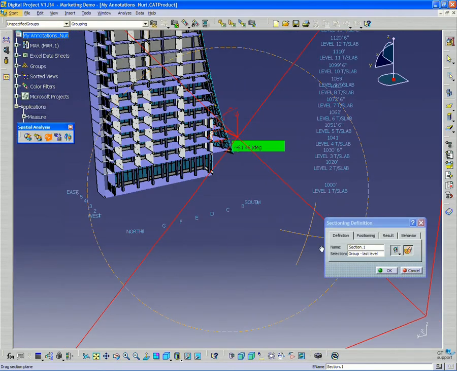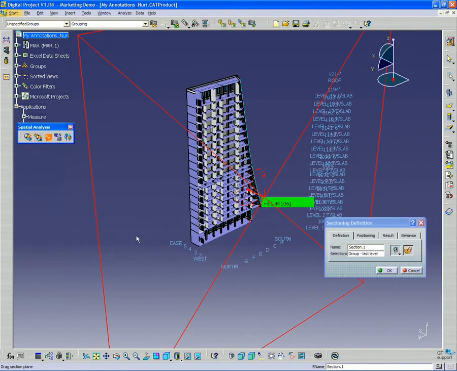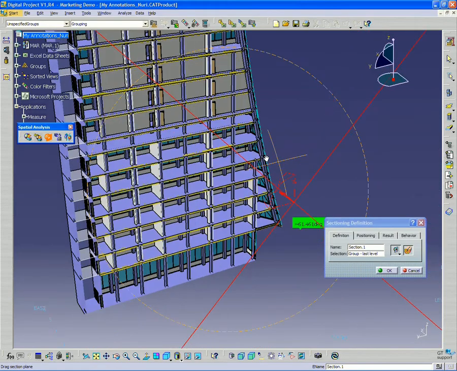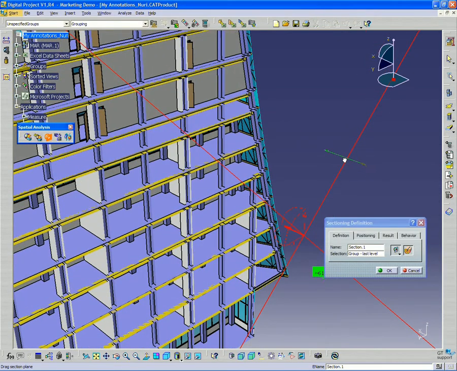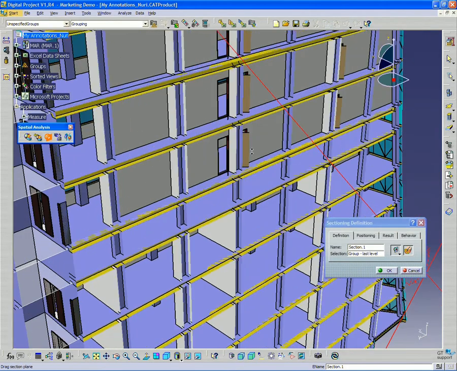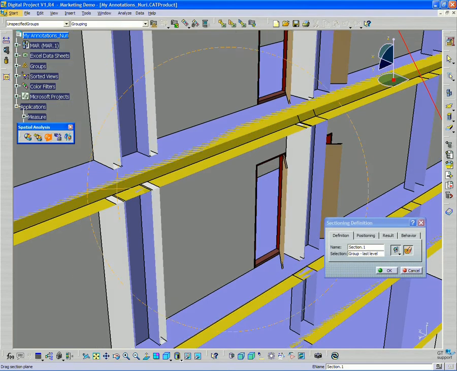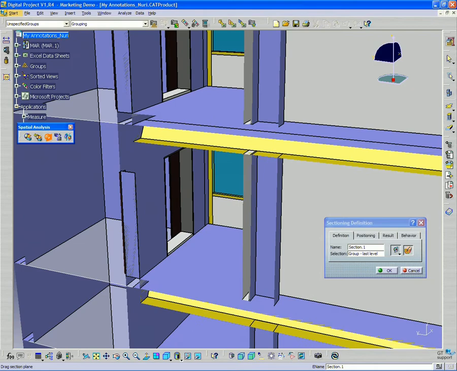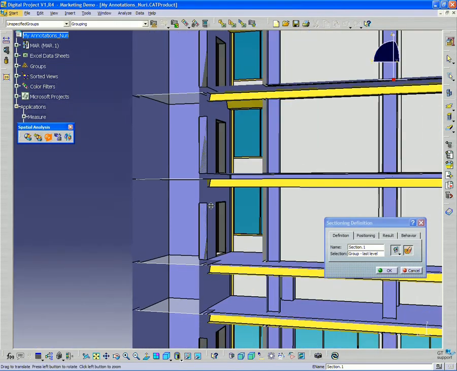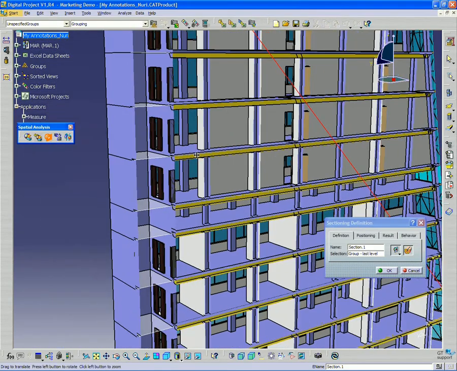Now if I want to move that plane, you notice that when I mouse over here, I don't get that arrow anymore. I have to actually put my pointer on one of these cross lines here. If I mouse over any one of those, I get those perpendicular direction arrows, and I can click and move that plane dynamically through the model. You can see it very quickly moves through the model, allowing you to see various elements, doors, beam connections, all kinds of local conditions you may want to examine, but which become very difficult when you're looking from the exterior of the model.